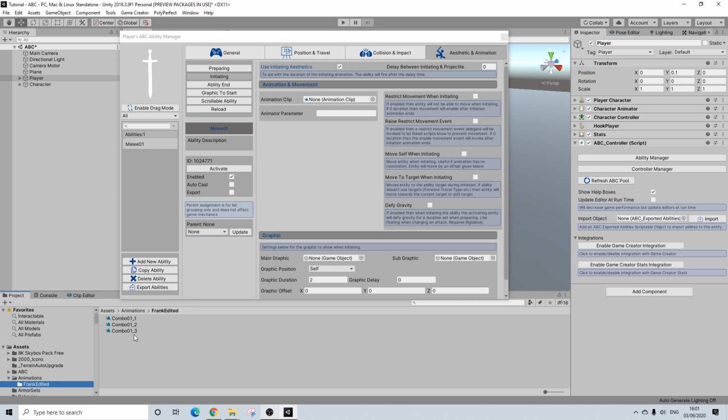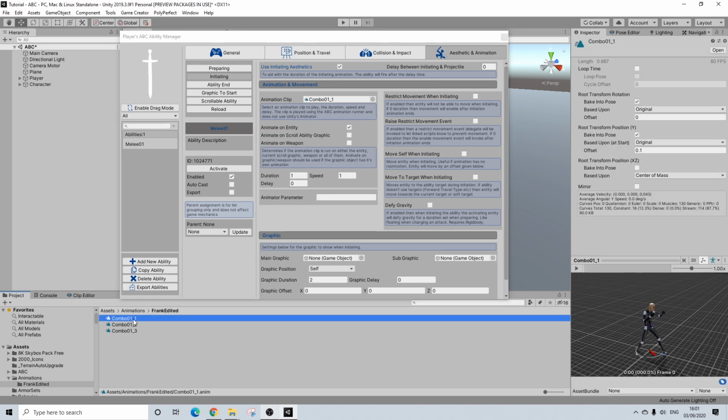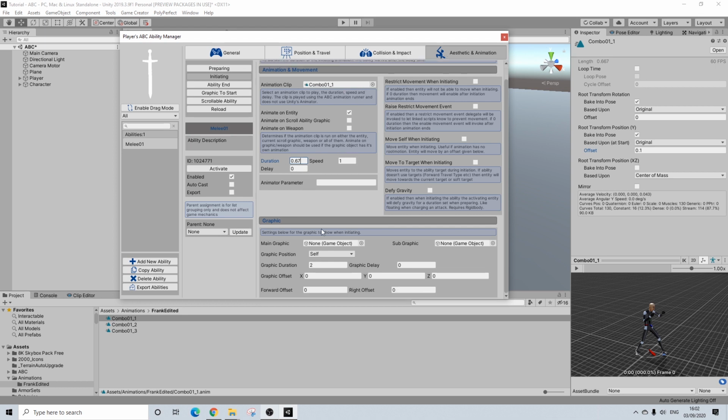And I've edited some of the Frank Fighter 3 pack that's on sale right now. Well, not really edited them. I've basically opened them in UMotion Pro and exported them again because they had root motion baked in, which doesn't allow for our offset, which we almost always need. So that's why I did this. So that's the animation clip we're using. Duration is 0.667. It's going to play at normal speed, no delay, but it's nice to have all of these options.